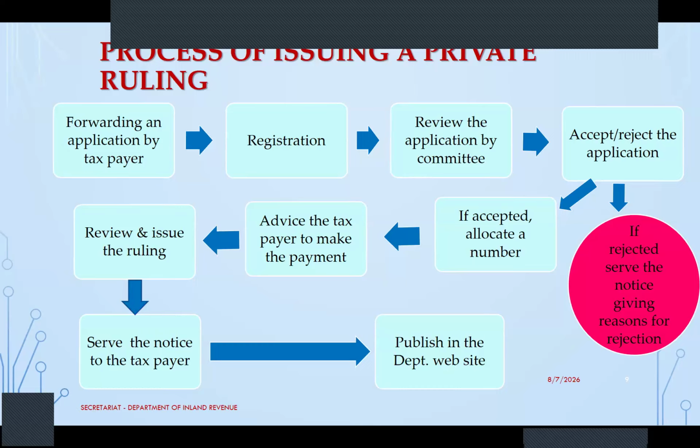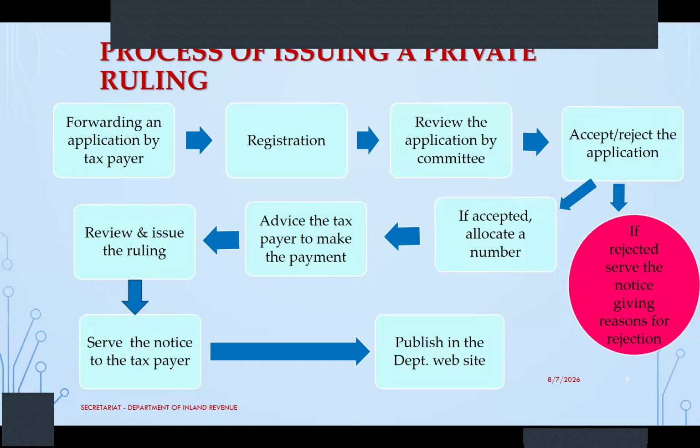Suppose company A requested a private ruling giving all their details. Sometimes secret details are also there. They ask some questions, whether they are tax liable or not. Sometimes it can be their future transaction. With regard to future transactions also, they can ask the Commissioner General whether it is tax liable or not. So we cannot publish it as it is. Once we issue the private ruling, we have to generalize it.